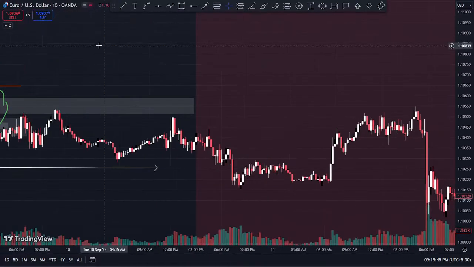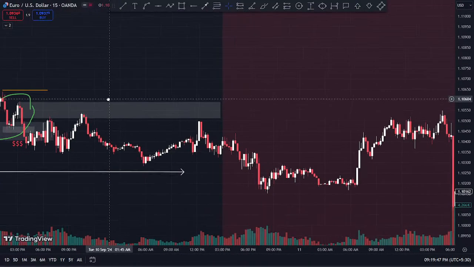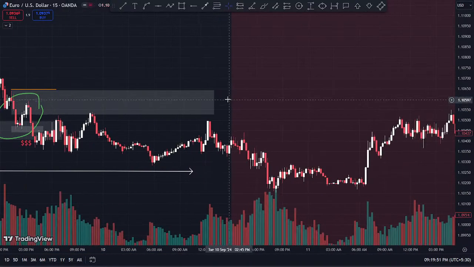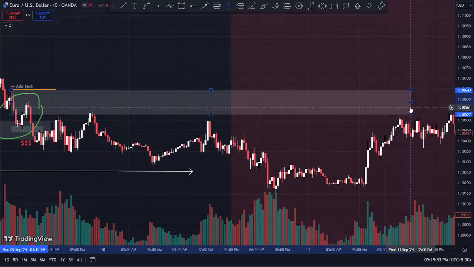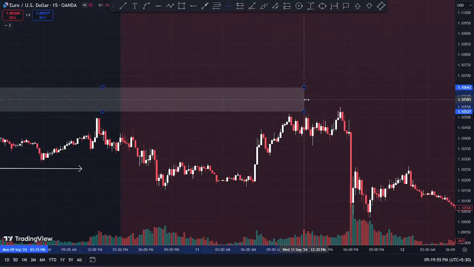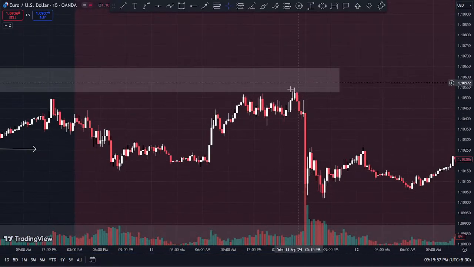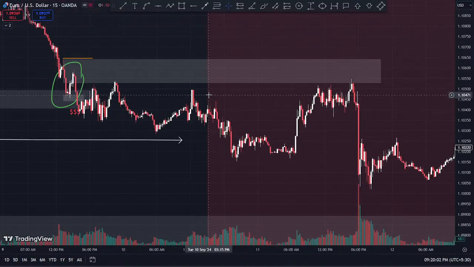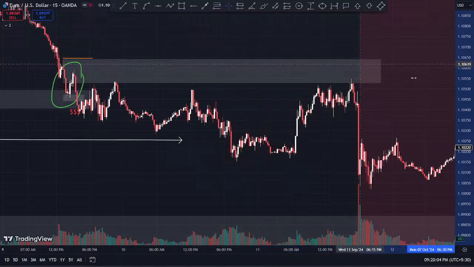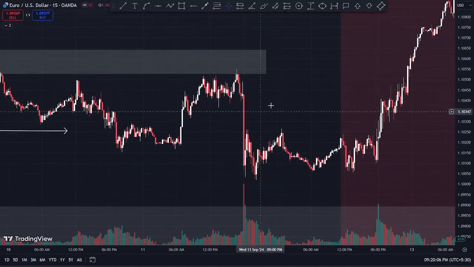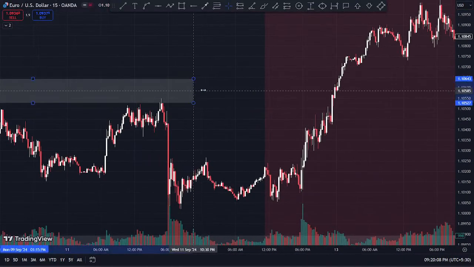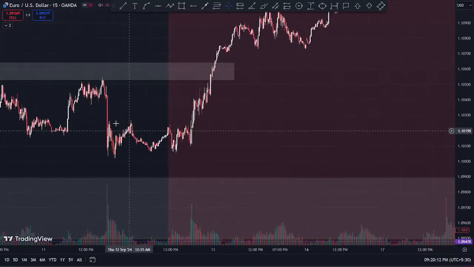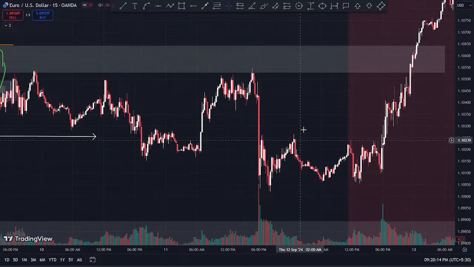Okay, so now what is our supply zone? This whole thing becomes a supply zone. Okay, so whenever the price reacts to this level, as it did here, we had a very strong pull to the downside. Okay, now we are here. Okay, so this acted as a very good resistance, and now again we are going to look for the bullish change of character.